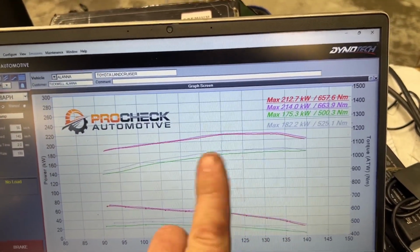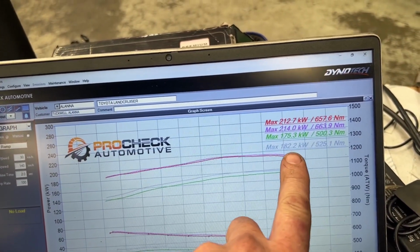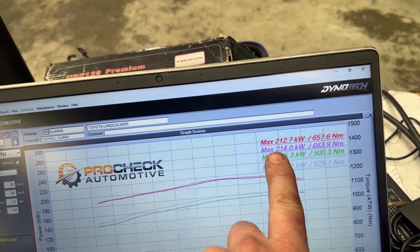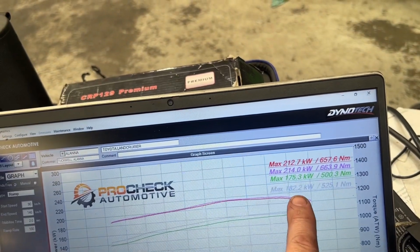Okay, so I've just had a bit of a quick little play without pushing numbers too much, but grey is the new eco mode and purple is the new power mode. So I didn't push too hard in the power mode of things. I was just trying to get a little bit more out of the eco. So we'll have a bit more of a play and try and get a little bit more out of it.